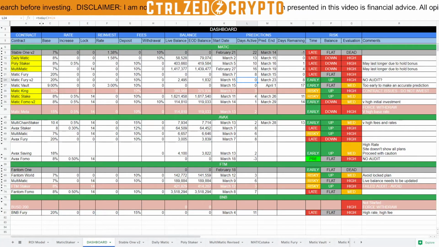So today we're going to have a look back through the dashboard spreadsheet I've got here, listing all the ROI apps that I'm aware of that are currently active, and go through their updates, what's happened since I last did an update, and there are a couple of new ones on there as well. Let's see where my predictions are holding up, or if they're not, and if there's anything unexpected there, and make any updates.